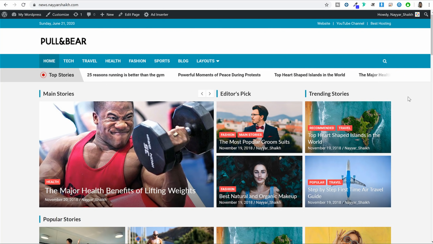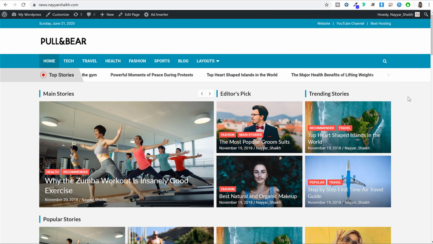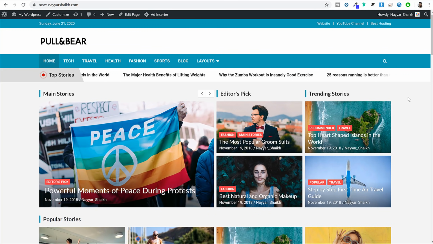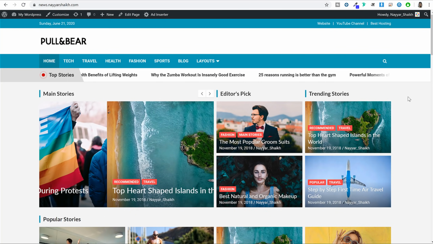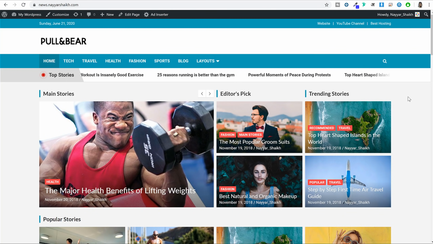Now hosting is the most important thing about your website, because everything related to your website is directly dependent on your hosting. Your website speed, your website's performance, the user experience on your website, your website security, and even your ranking on Google search results is also totally dependent on your hosting. So if you select a good and reliable hosting, you will not regret it. Your website speed and performance will be amazing. You'll have better security and you'll get better ranking in Google search results.